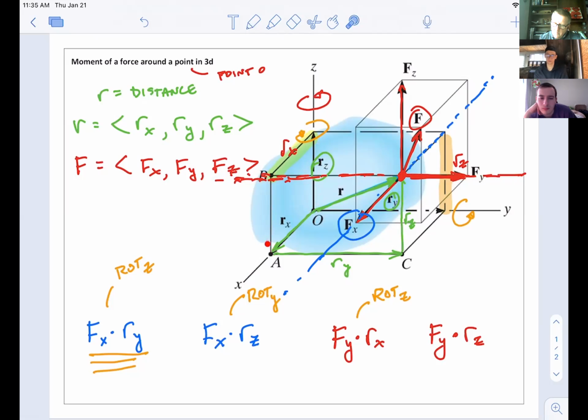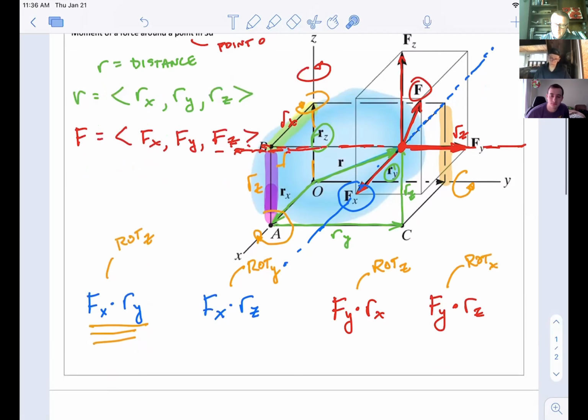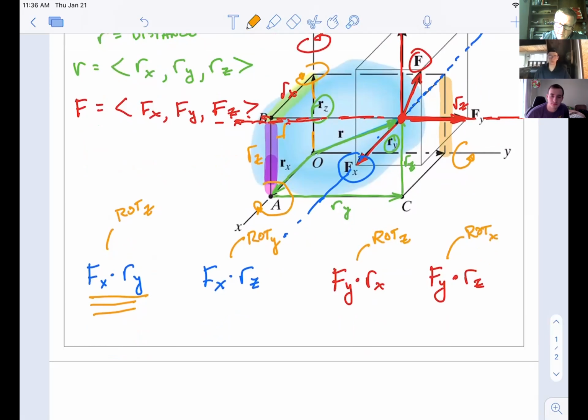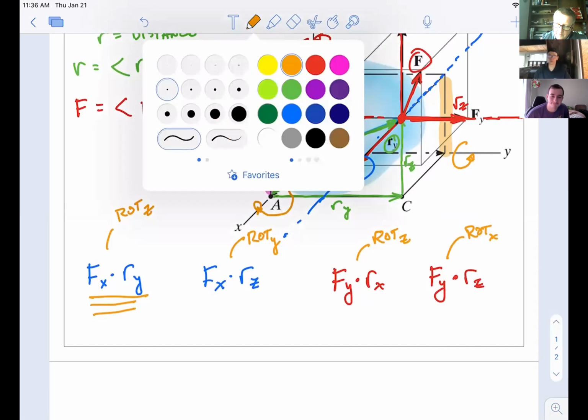Force of y times r of z. What axis is it going to go around? Well, we got y and z covered. It must be x. Now I can see that in this picture, but you see, mathematicians just try to look at this stuff and try to come up with a way to take advantage of that. Armed with that, I actually think I know all the last ones without even doing them. Don't you? I think I can write the whole last list down without even doing anything.